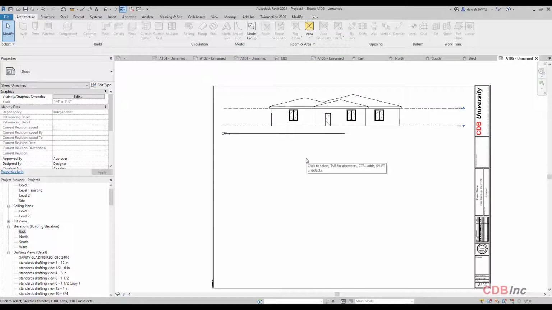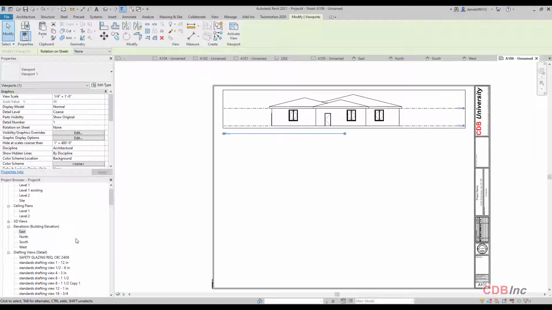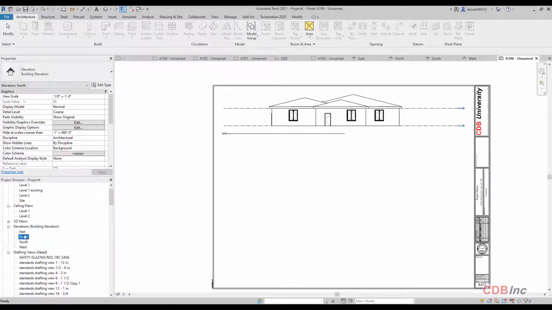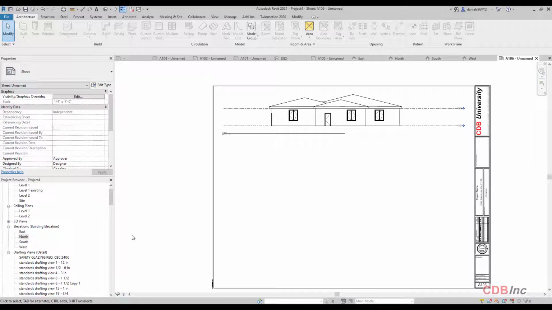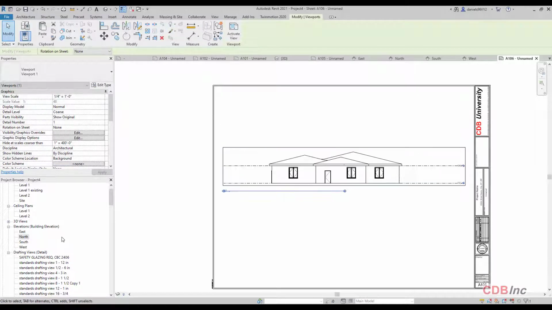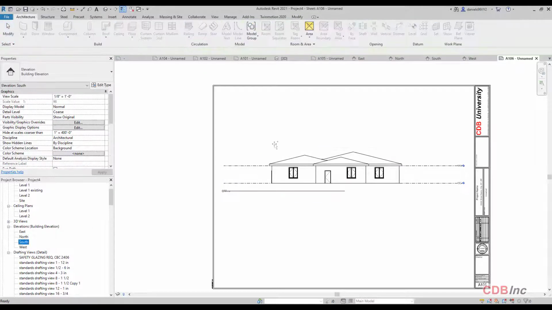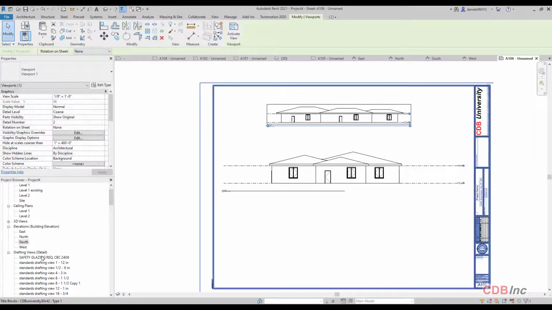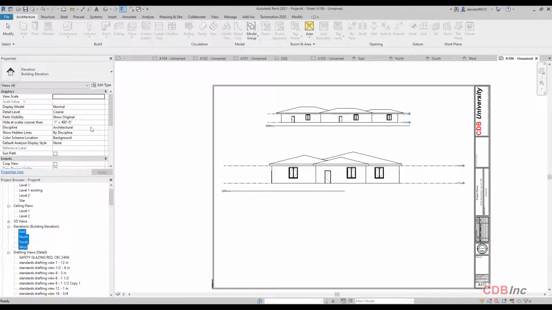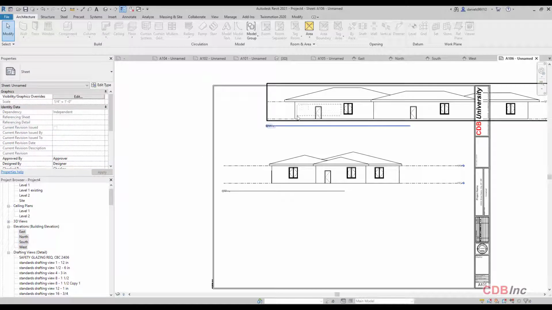I'm going to try to see if we can fit these on one sheet. We might be able to. I like to lay things out on a sheet where we're doing them in methodical order. So let's see. Let me select all these and change the scale to 1/4, so that we don't have to do that one by one.